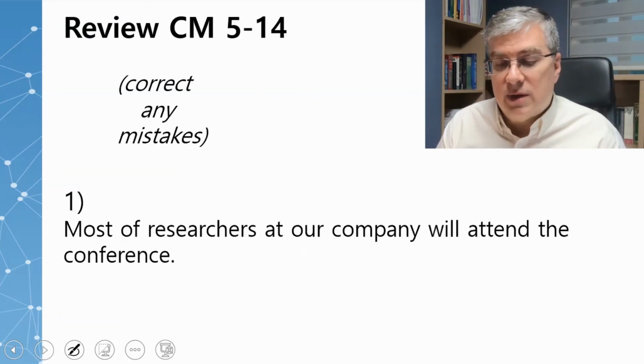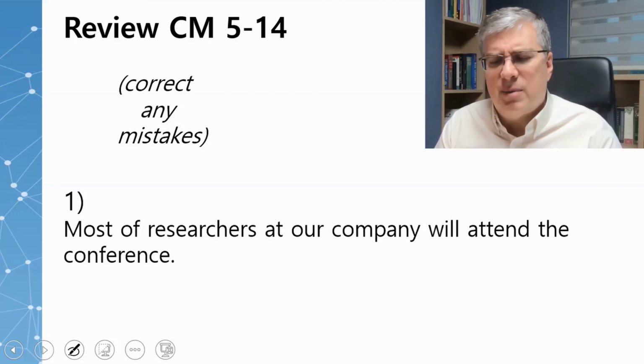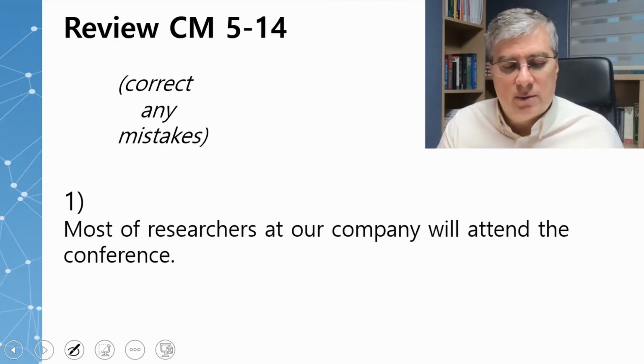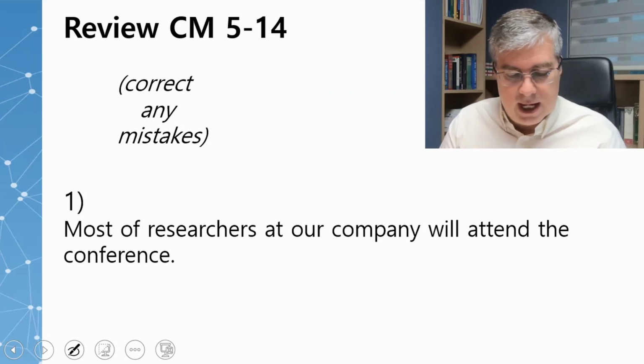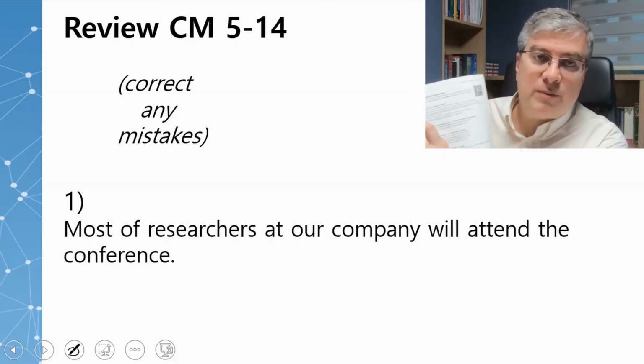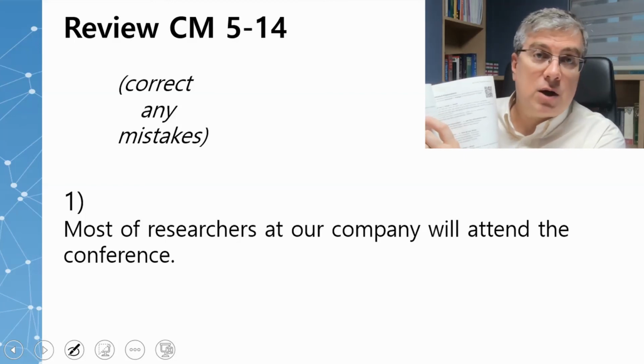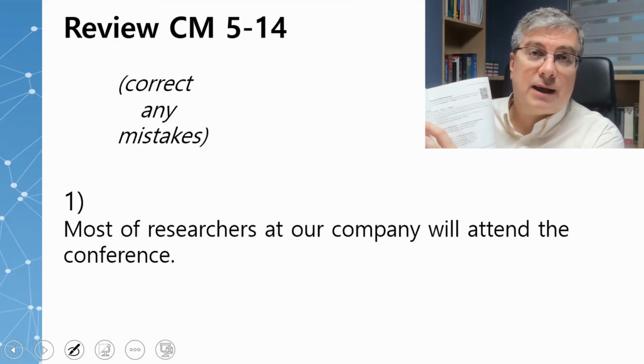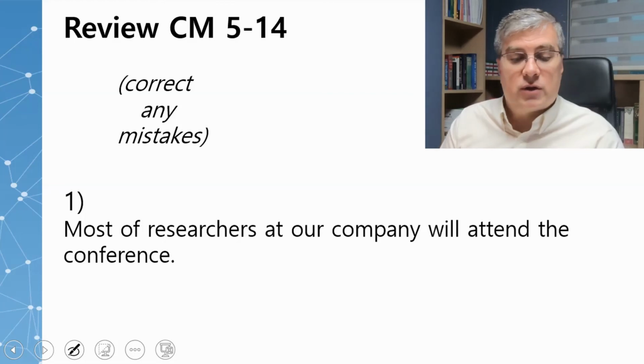Okay, now it's time to review what we've gone over so far, and we have several sentences that may or may not have mistakes in them. I believe all of these sentences have mistakes, but there could be one mistake, there could be 2 mistakes. And of course, you can find these on page 22. You see the sentence and you have space underneath each to make notes or rewrite it as you see fit. Okay, so let's go over these together.